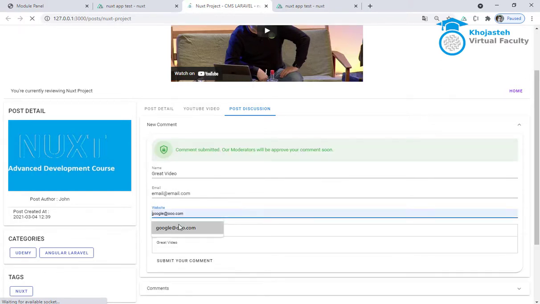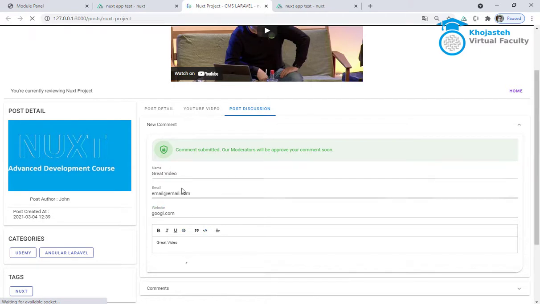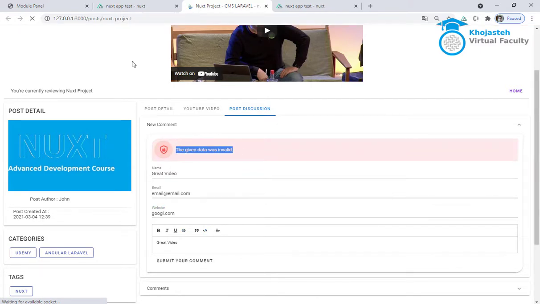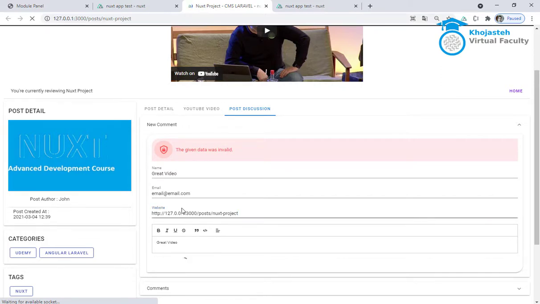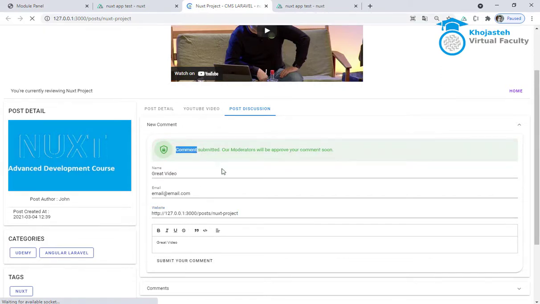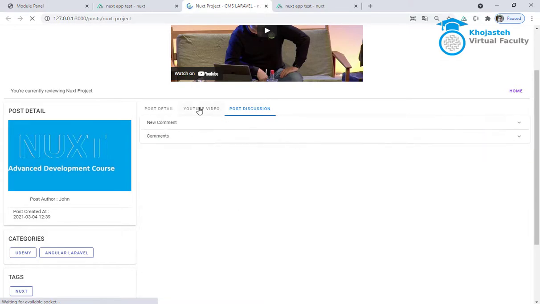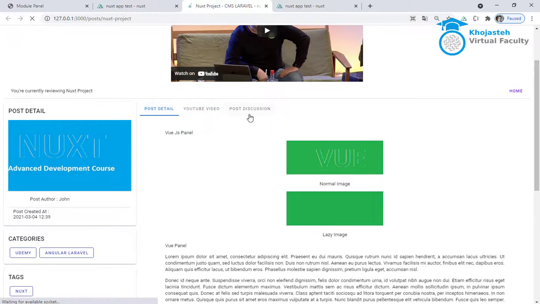Now if I try to type something here like google.com, I should get an error since this is not a standard URL. Submit, copy and let's paste, submit your comment. This time it's working since it's got the good URL shape.